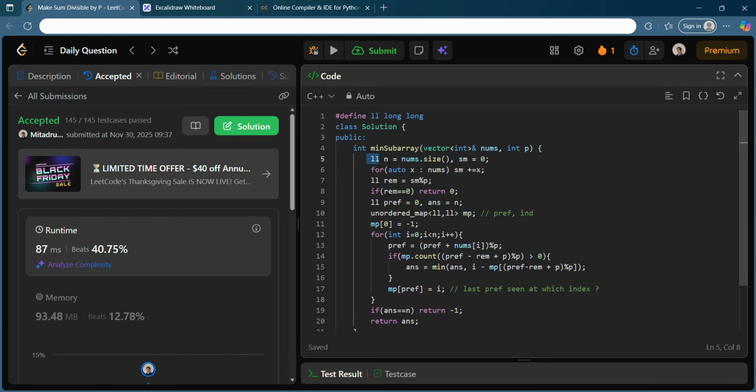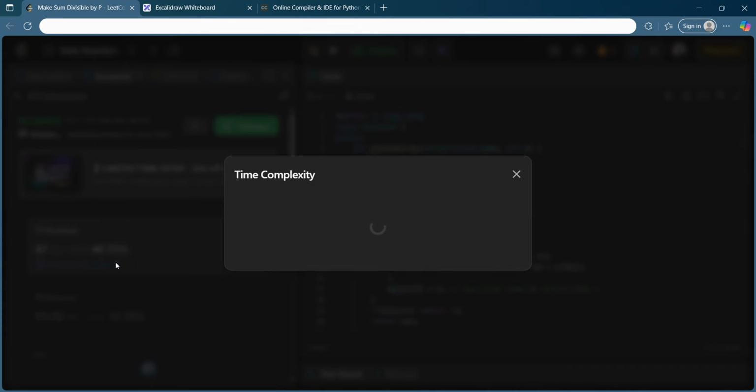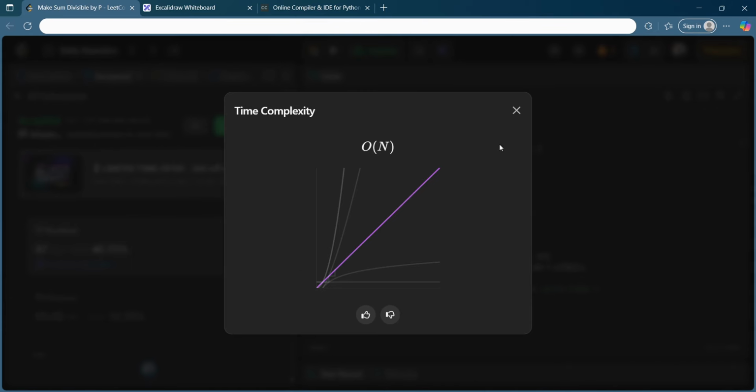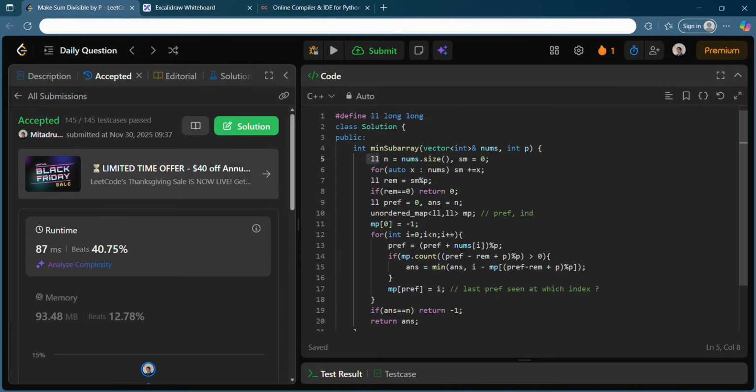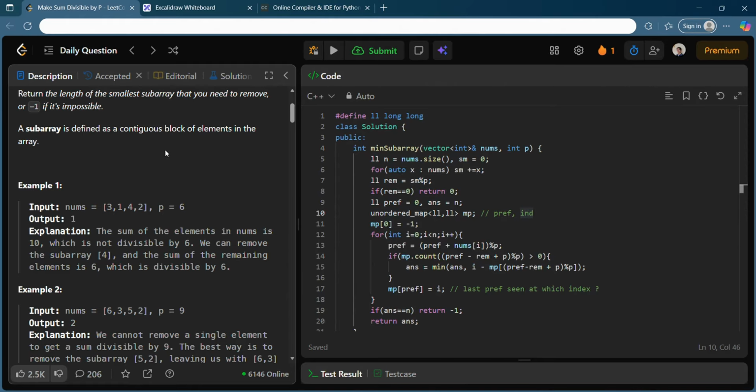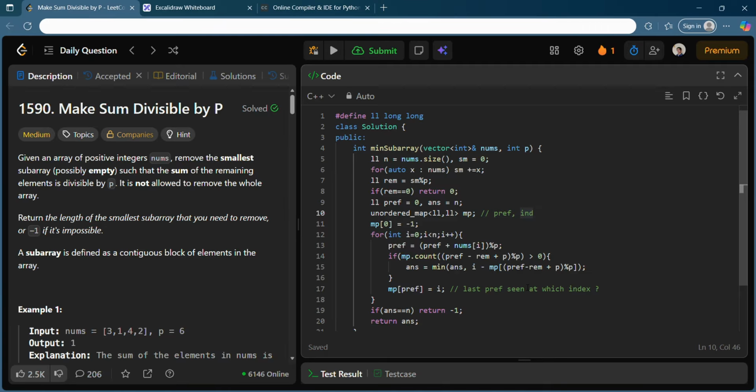You can try to use constant integers for some of the values. Long stores 64 bits, right? So for safety purposes I used long, but you can try this with integer also. But I guess that is quite okay. It is an O of n solution only, because this unordered map gives you amortized O of 1. So that's all I guess for this problem.